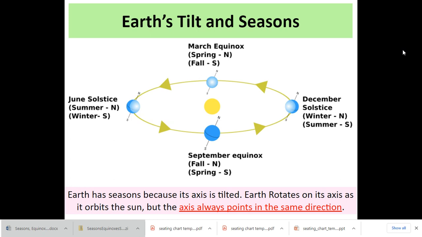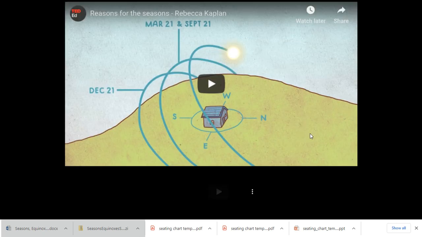You will be asked on your exam to label and identify different seasons in different hemispheres. Texas is the northern hemisphere. A country like South America and Australia are going to be in the southern hemisphere. And if for any way you're confused, you can always look at the diagrams and look at the pole. We have the North Pole at the top and the South Pole at the bottom.